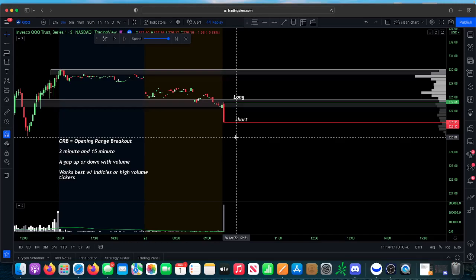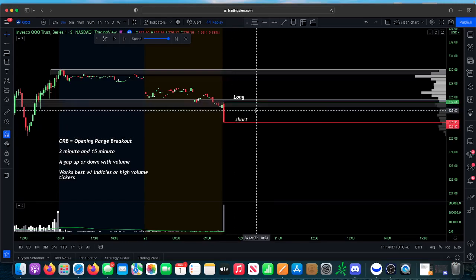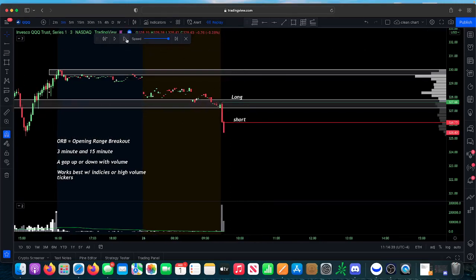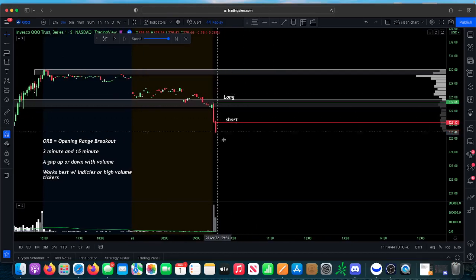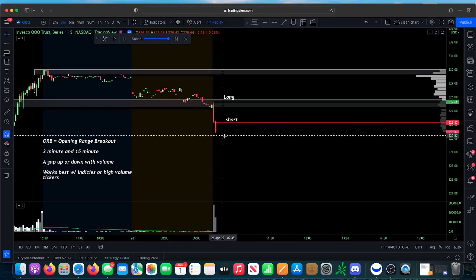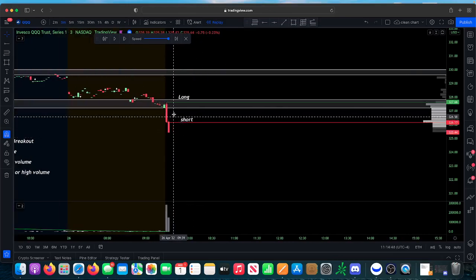What the orb is for me is it's a way that I'm able to take a trade right at open almost every day. And it starts my day off on a good foot, because it's been so consistent for me lately. Okay, so our next candle, boom, trigger short. I think this is going to be an easy one. It won't always be this easy.